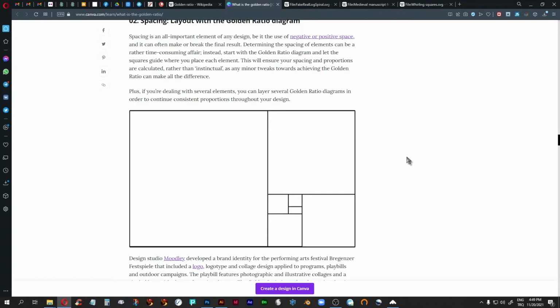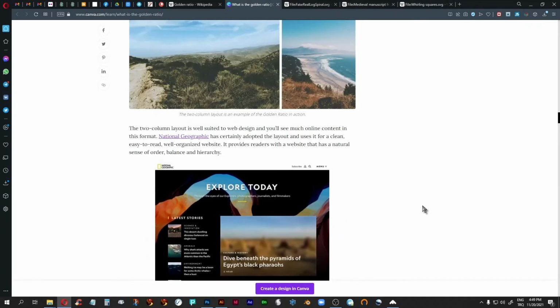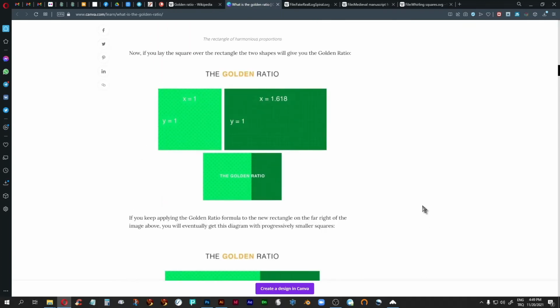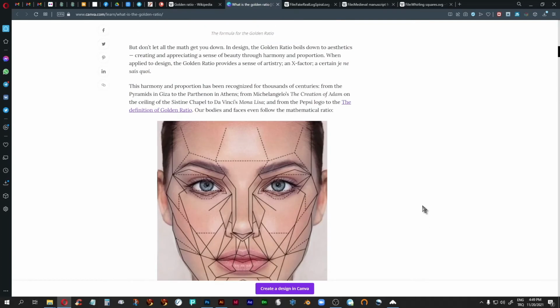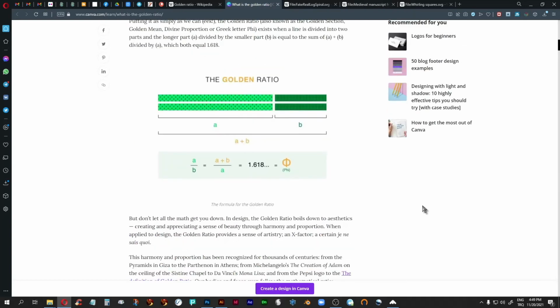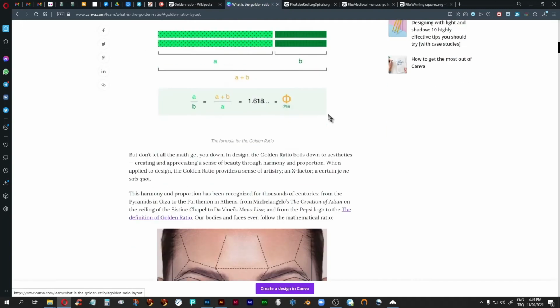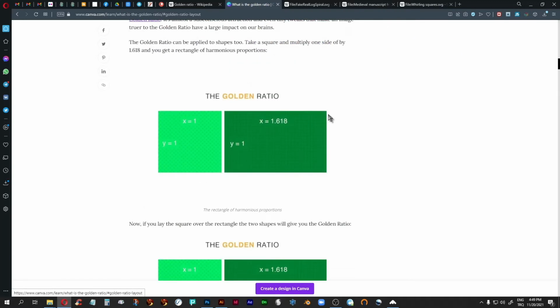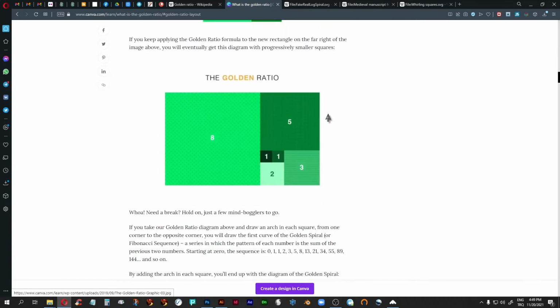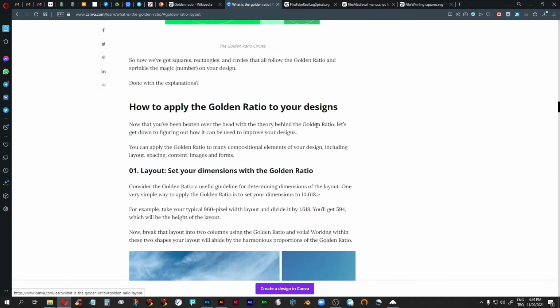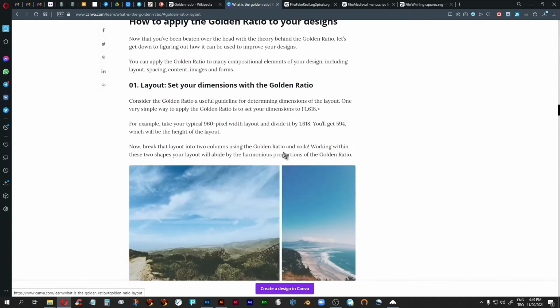But in order to understand this a little bit better, I found this page, and I think it's actually very good in terms of explaining how you can apply this to your own graphic design projects. If you go to these different sections here, I guess it doesn't follow the menu up top, but it's right down here, then you get a lot of very useful hints.